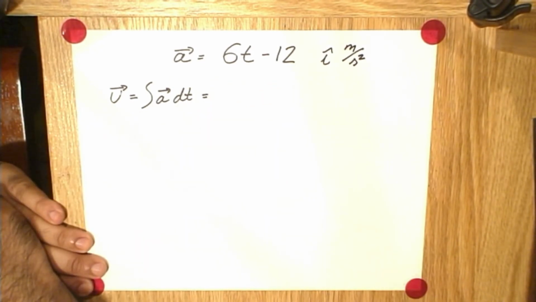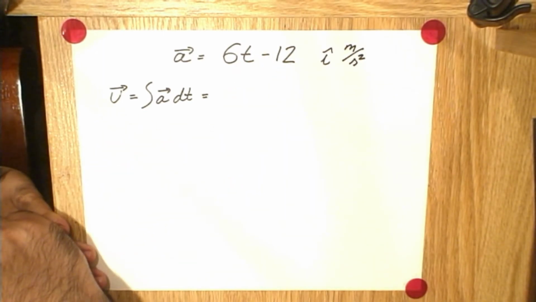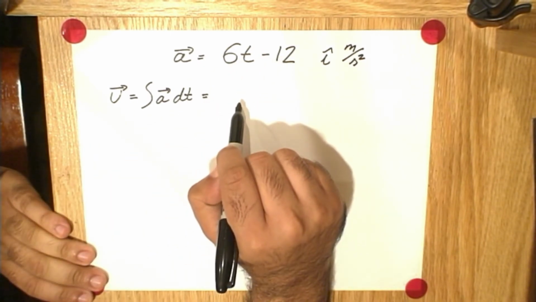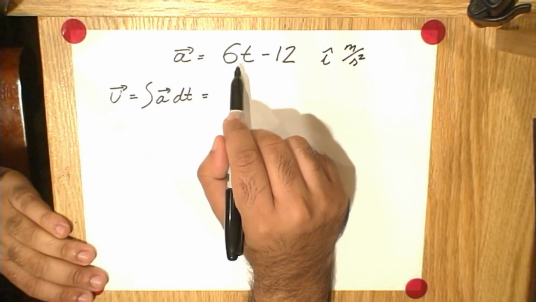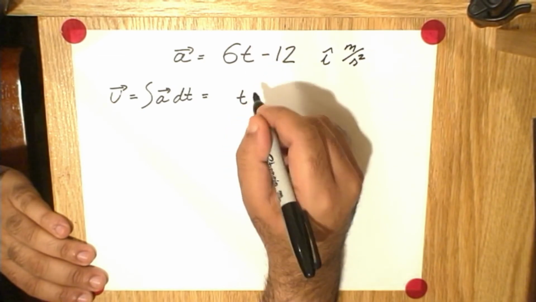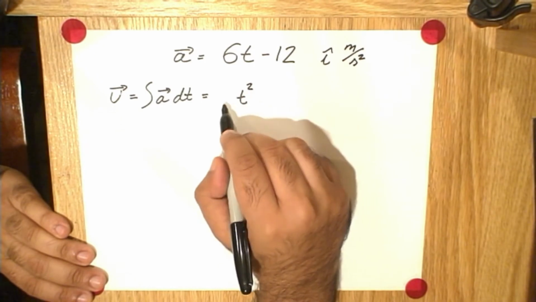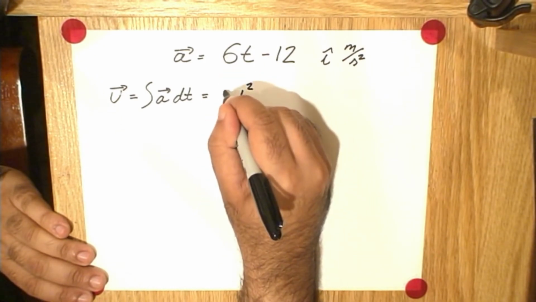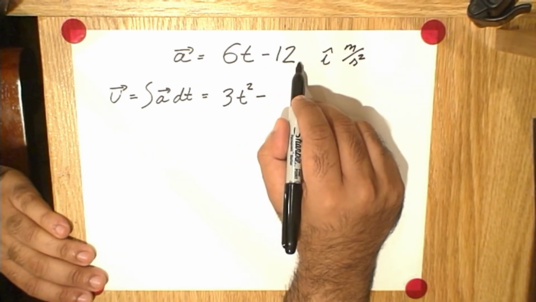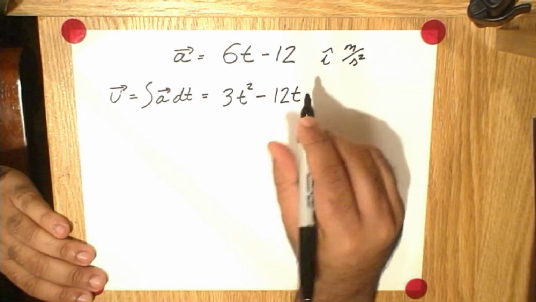So what we have to do is go through these two terms and take the antiderivative step by step. What function, if I take its derivative, gives me 6t? Well, if this is t to the first power here, then there must have been a t to the second power here. And a 2 multiplied by what gives me 6? 3. Minus. A constant term in the original becomes a constant multiplied by that variable.